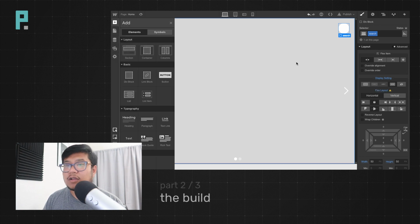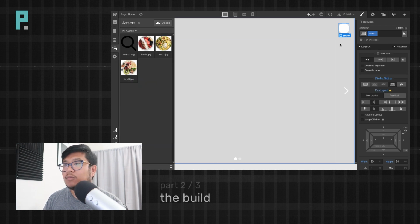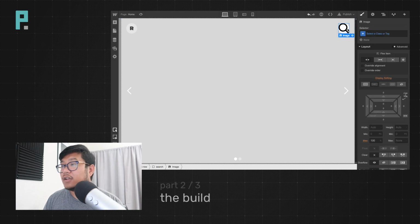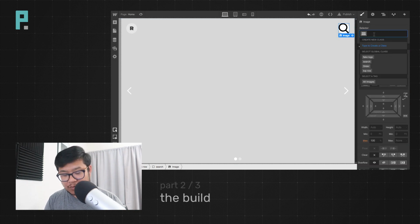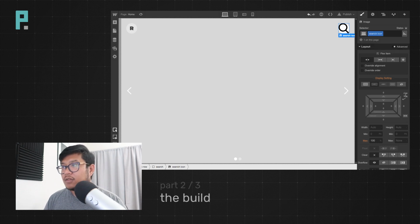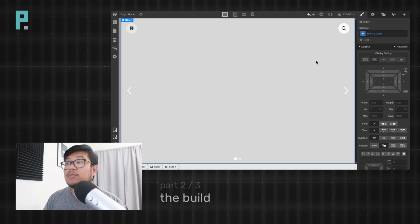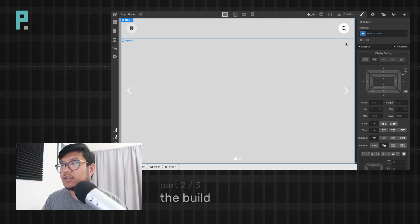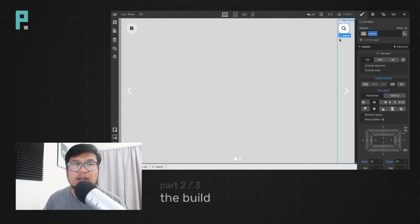Center with Flexbox because Flexbox is cool. Put that search SVG inside. Let's make it small. Search icon, and let's just make this 25 by 25. Smaller. 20 by 20. Cool. Looks good? Yeah? Okay, cool. And there's a slight shadow.